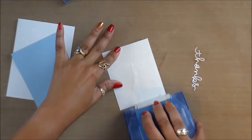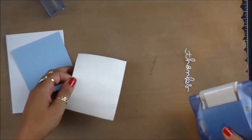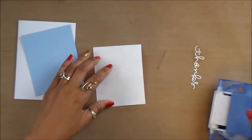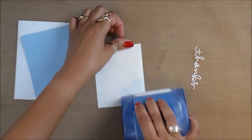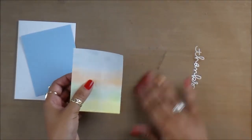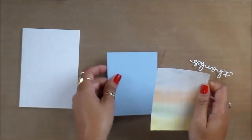Now I will tell you, Xyron is extremely sticky, which is great because that's what we're going to want for this card. We're going to want that adhesive to stick pretty well to that paper because it is a little bit bold from the water. So I'm just going to lay down another stripe here down the side, make sure I get some good coverage there. We can go ahead and put that aside. We clean off the areas where I don't want any adhesive residue.